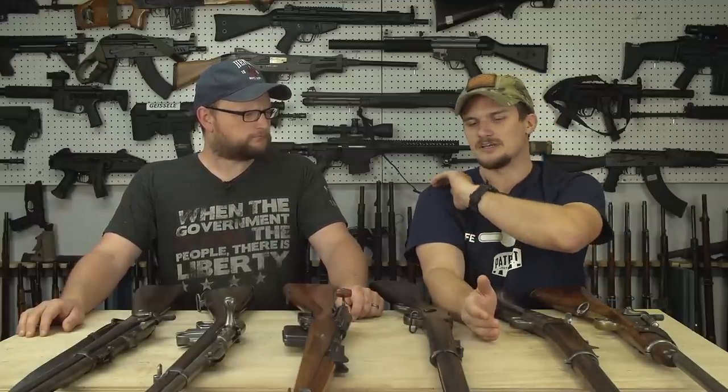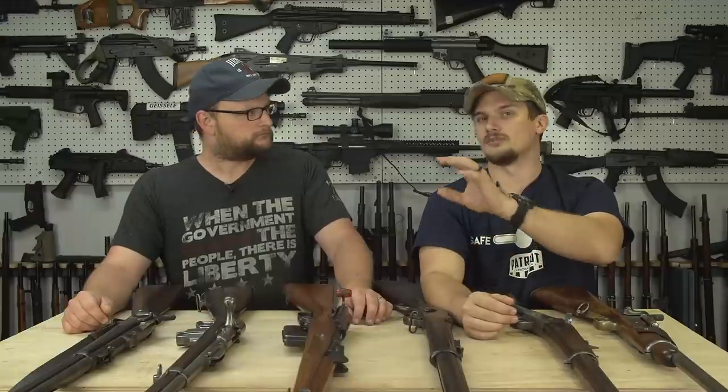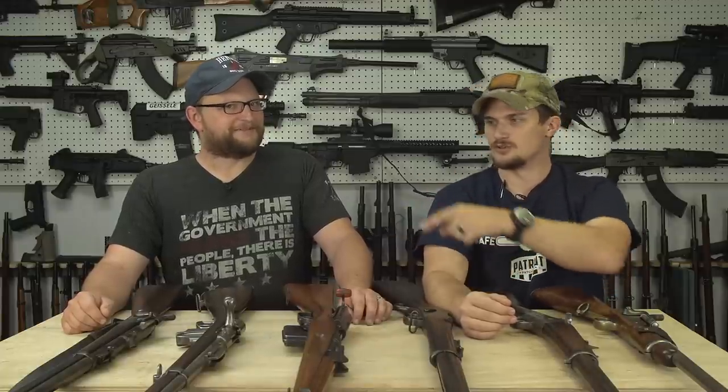One of the interesting things about the trapdoor is just the caliber — 45-70 is a caliber that has stood the test of time. There are many modern firearms chambered in it, even handguns like the BFR revolvers from Magnum Research in 45-70. With modern designs you can get some serious loads out of that cartridge. When you look at reloading data for 45-70, they have trapdoor-specific loads, lever action loads, and then modern gun loads like drop-breach guns or the Ruger No. 1 — three levels of pressure. If you shoot a modern load in the trapdoor, you're likely to blow the gun up.